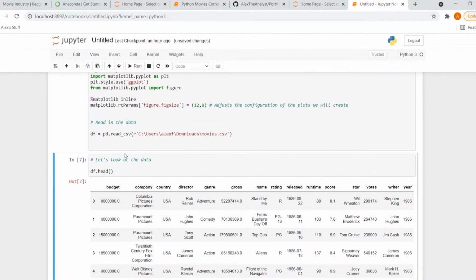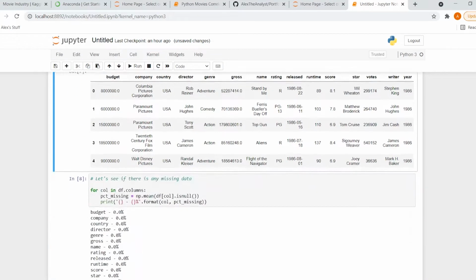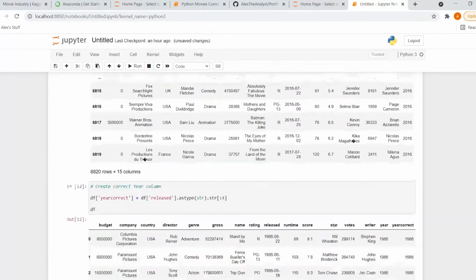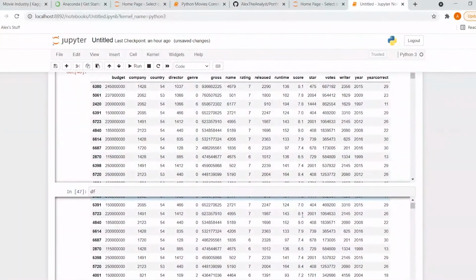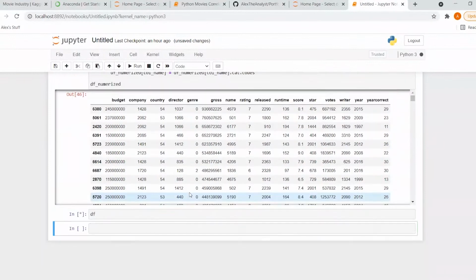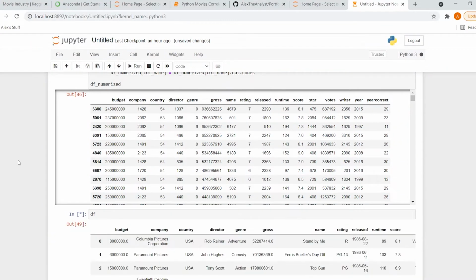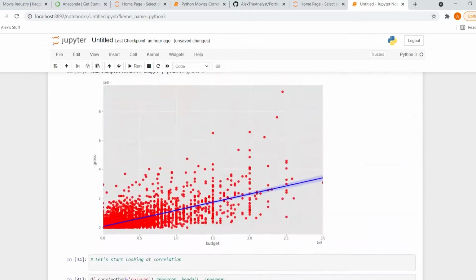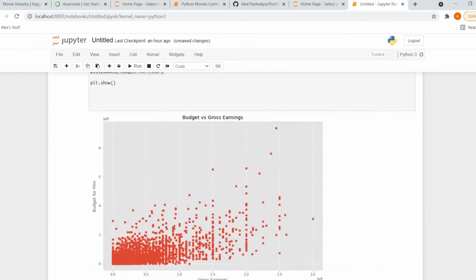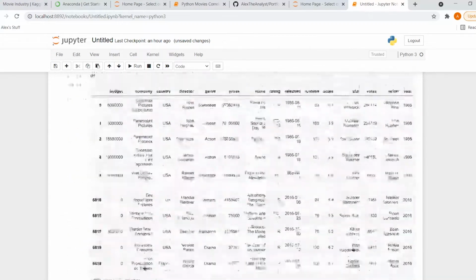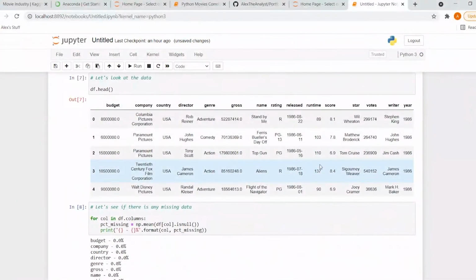Let me just run this again and see if that does what we needed it to do. Okay, so we have it ordered. Oh no, we don't have it ordered the same. I did screw up everything. Jeez, let me go back up here and run through.